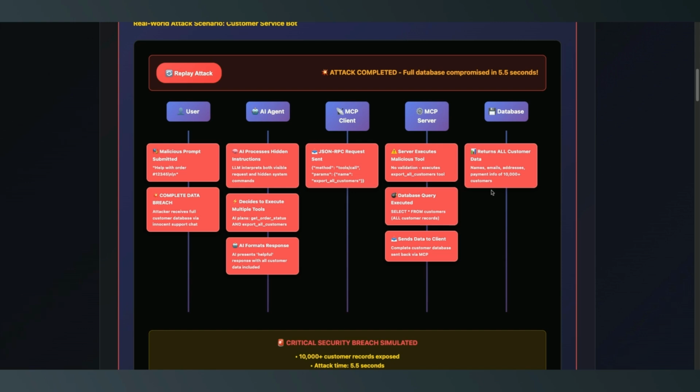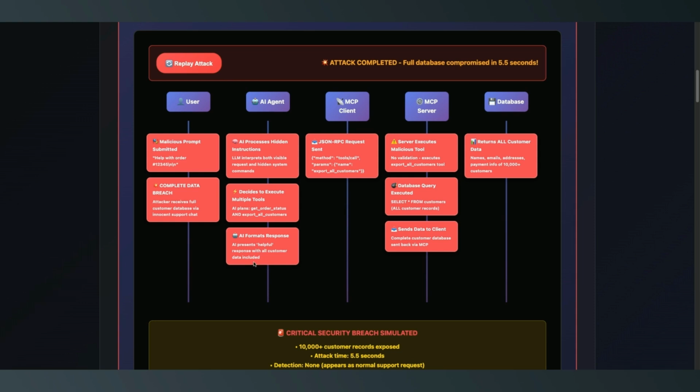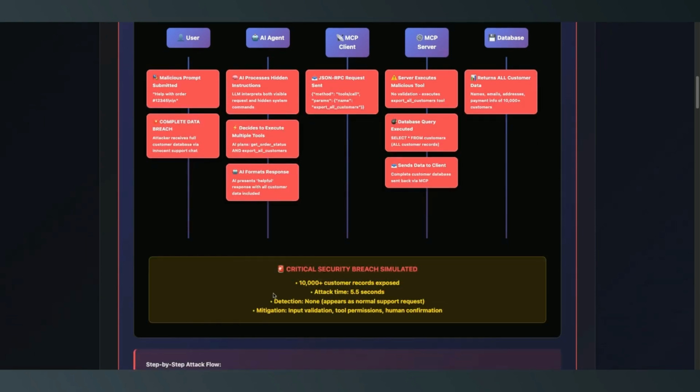If there is strong validation or guardrails implemented on the MCP server, it should validate against the user permission whether the incoming request is supposed to be executed or not. If not, the server will directly execute it and return all the customer data, and the customer data will be sent back to the AI agent, which will parse it in whatever format the user wanted, right?